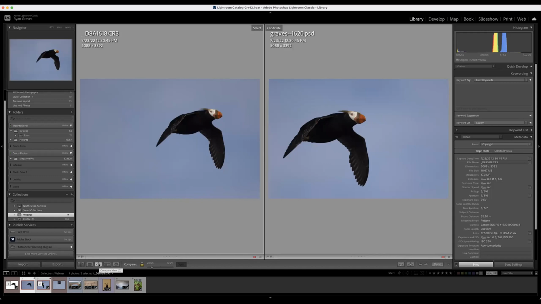And to me, it's not cheating. You're just redoing the picture. It's not cheating because you're not placing something that wasn't there when the bird wasn't there. That's the same sky the bird flew through. I mean, literally, I shot 10 pictures of this puffin, and then as soon as it flew out of frame, I shot a picture of the sky.